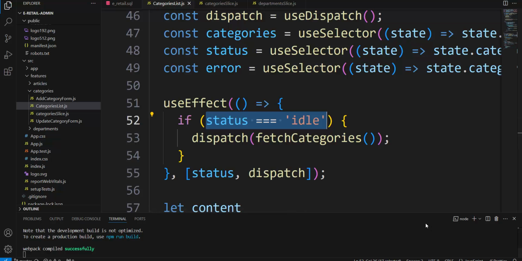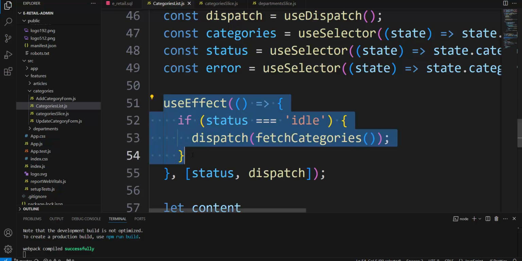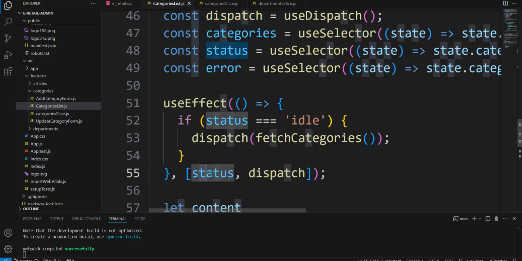And okay, after initial rendering, we have was-mounting call useEffect, and after useEffect, we get the whole category list on the screen. But when we update a list or add a new list or delete a list, it does not go through useEffect, because status changes but never becomes idle.